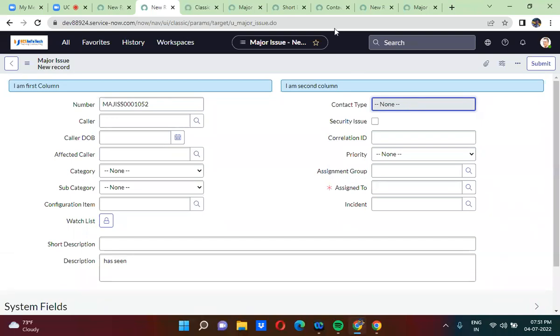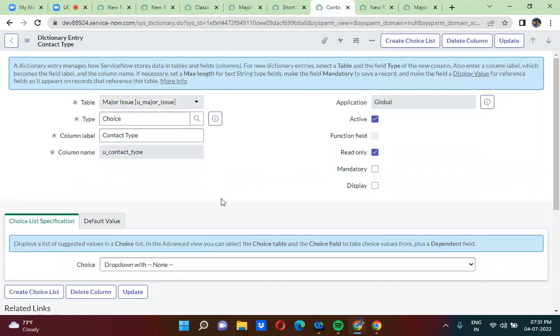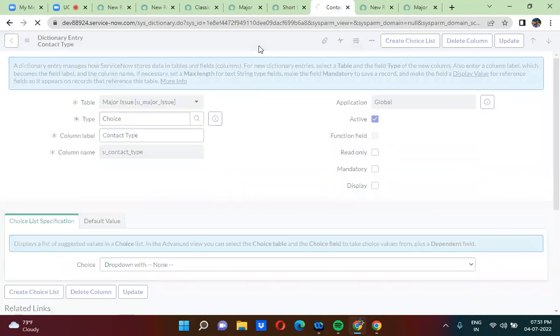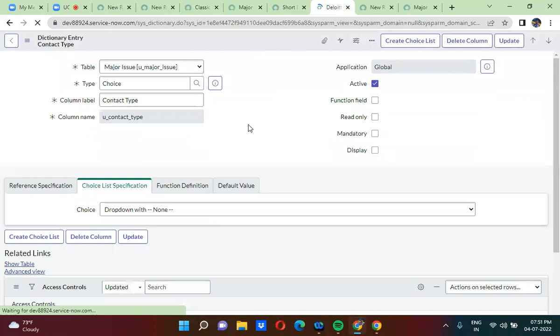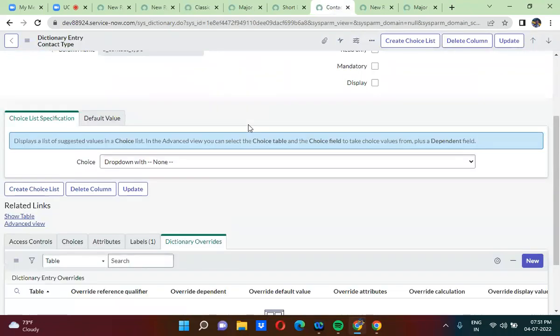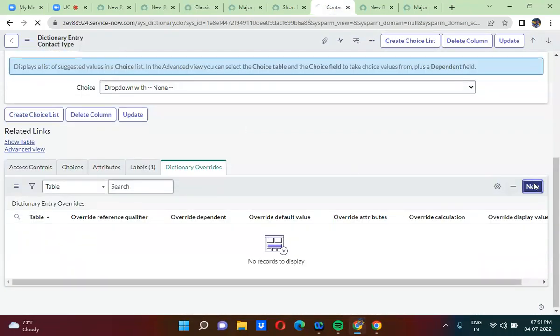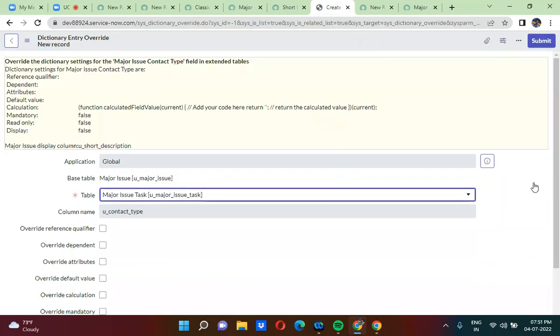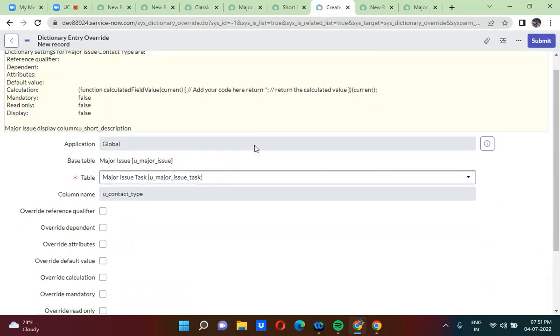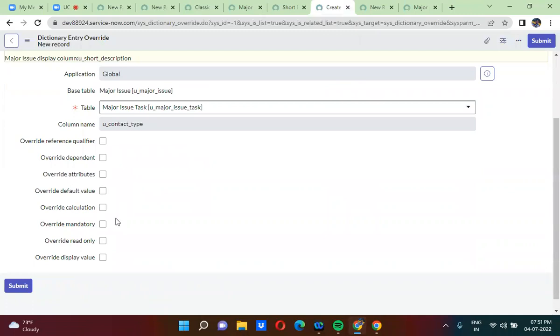So what do we have to do? We have to go to the contact type. Here I'm unchecking this one. I'm writing a dictionary override. In the dictionary override, so what am I doing here?